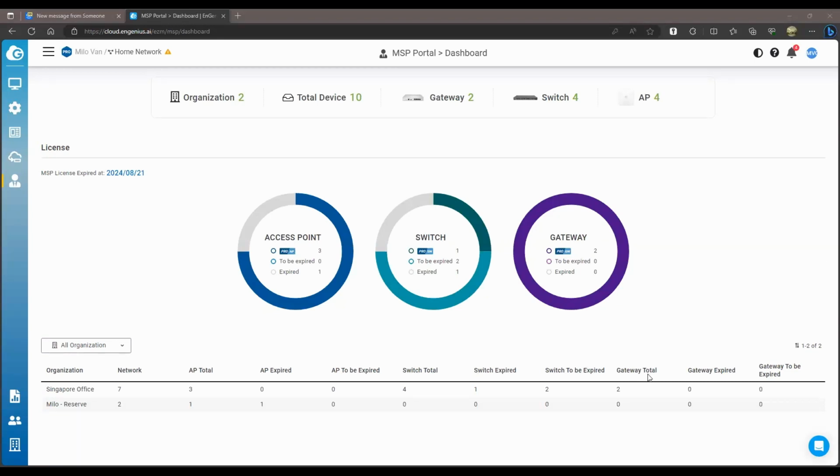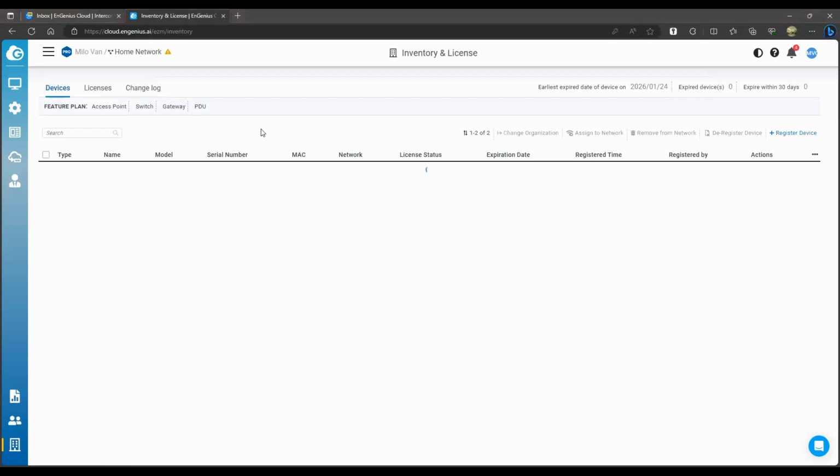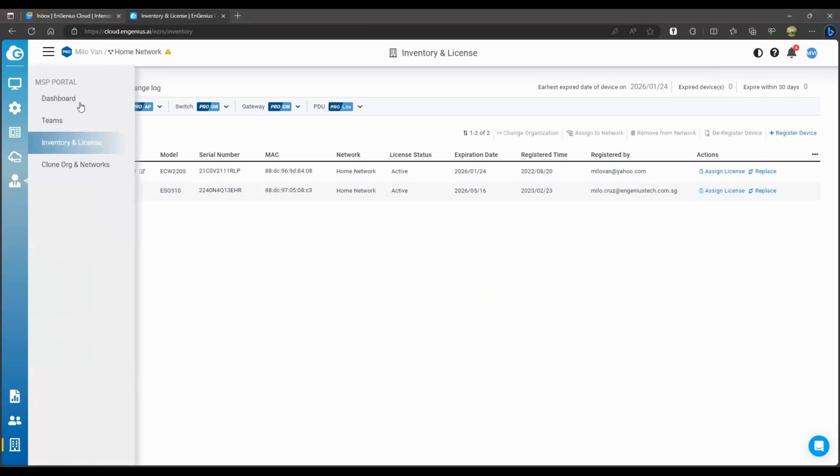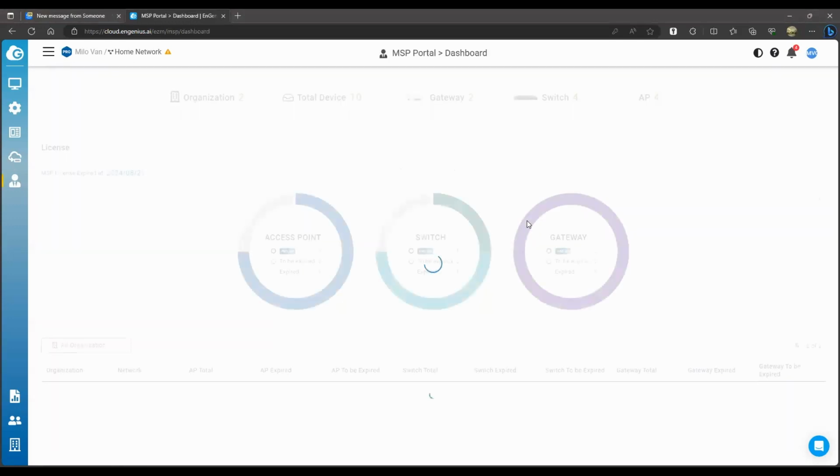Okay, there's a question about licensing. I want to clarify one thing for the MSP portal. Currently we have pro licenses, which are per individual access points, switches, and gateways. Now the MSP license, again, I don't have the pricing yet. It's a separate license, but you only need one license across your whole company. So one company would only require one MSP license. Once you have this MSP license applied, all your staff would have access to this MSP dashboard.